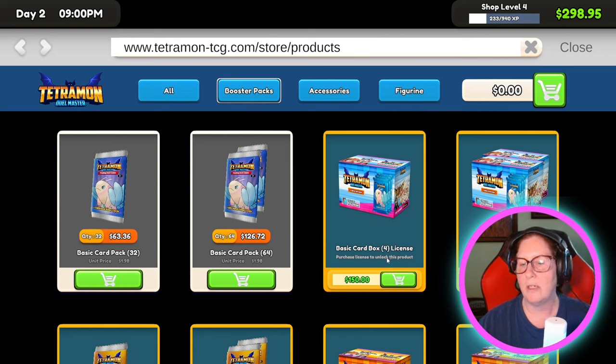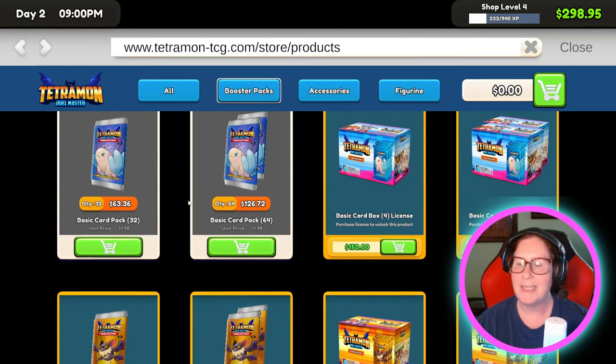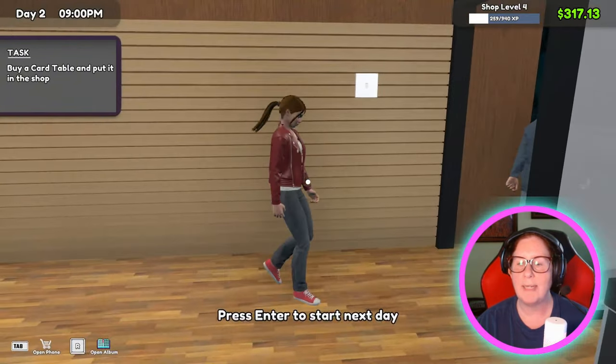So that's a basic card 4, and that's a basic card 8. So these are the same cards as these, I'm guessing. Oh, you guys left. Thank you. Thank you, guys. Have a nice day.